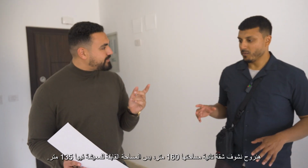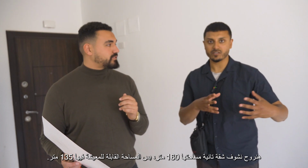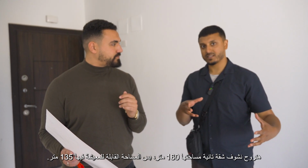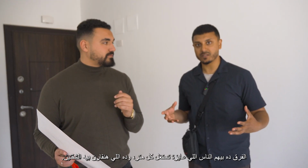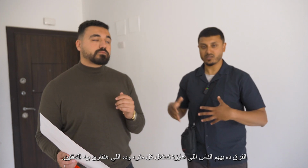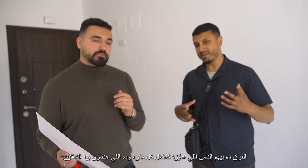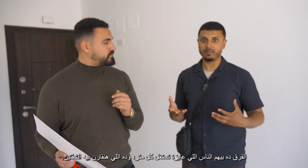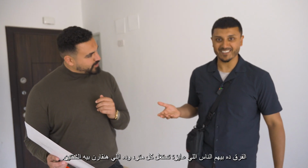Okay, so what they're saying, the next apartment that we're going to have a look at, the gross space might be 160 meters, whilst here in this other side, you've got 160 meters, whilst the actual livable space is 135, whilst there it's a higher livable space. So you'll be able to see slight differences in the living room, in the bedroom space that's actually been lived in. It might sound complex, but it makes a difference for people who want to make sure they get more bang for the buck. So that's what we're gonna have a look at.